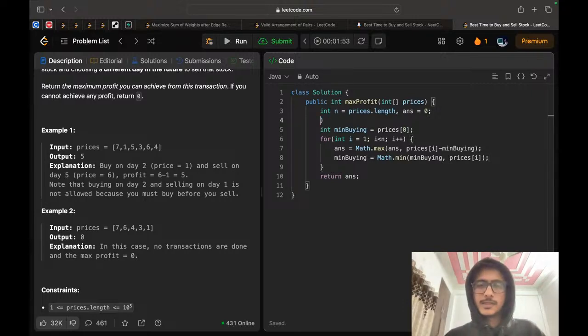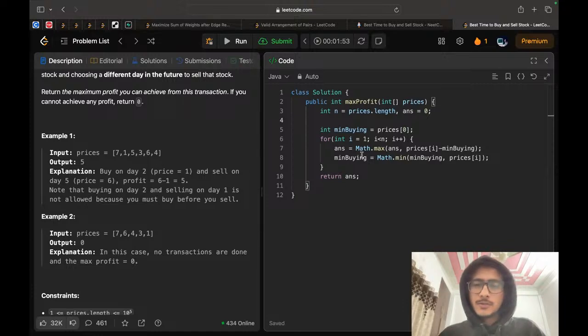So basically, what we are doing here is choosing the minimum value on which we can buy, and simultaneously we are trying to sell it. For example, if we want to sell on the fourth day, at the fourth price, we will check the rest of the array and check the minimum value here. So here the minimum value is 1. So basically we can generate 3 profit here.